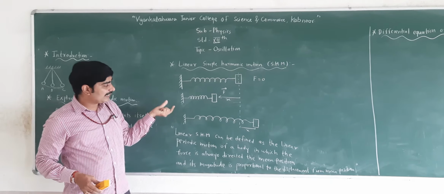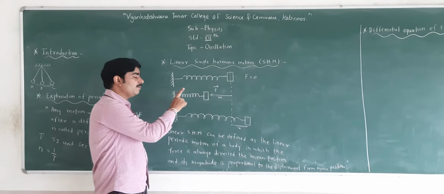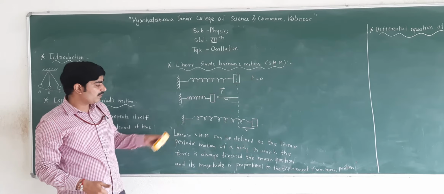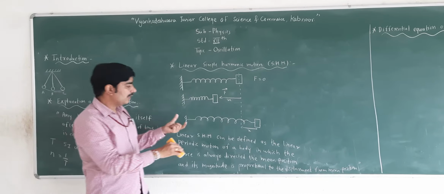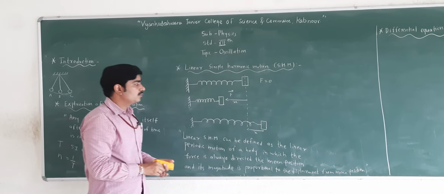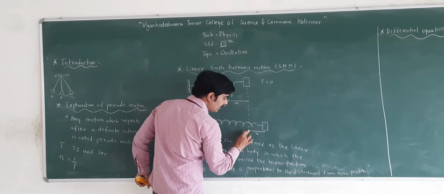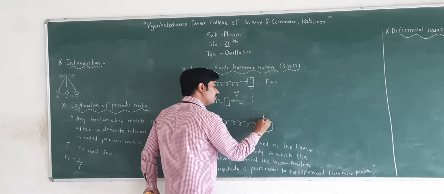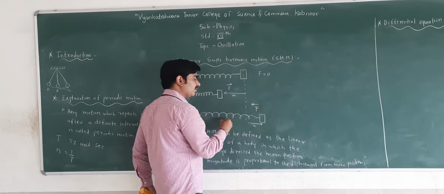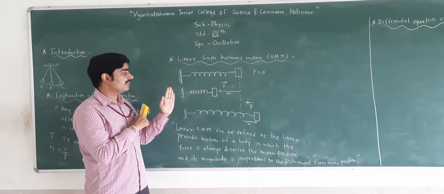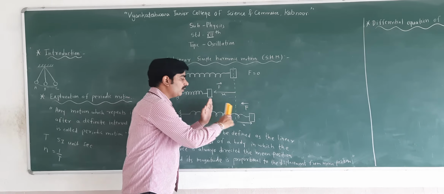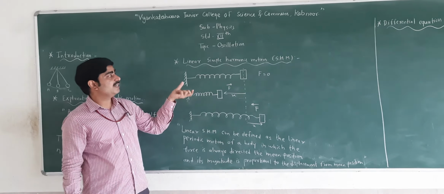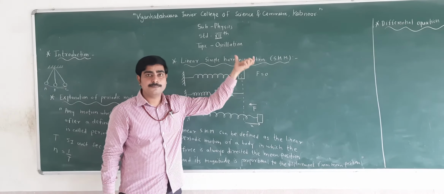So here we can say that in the block it is observed that the restoring force is directed in the outward direction while the displacement is in the inward direction. In figure 3, you can observe that the block is stretched in the outward direction. So its displacement will be here. You can say that from the mean position the displacement will be x. And when the block is released, the restoring force will act in the opposite direction. Here the motion is in a straight line, and the particle goes to the left side as well as the right side, or you can say it is going to and fro. Such kind of motion is known as simple harmonic motion.